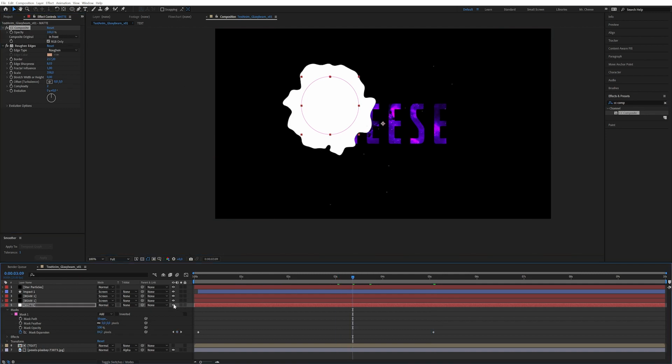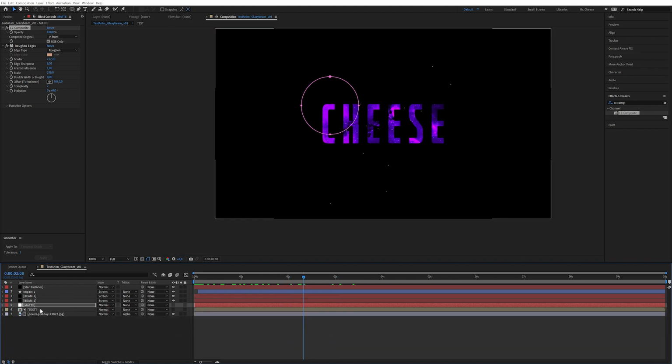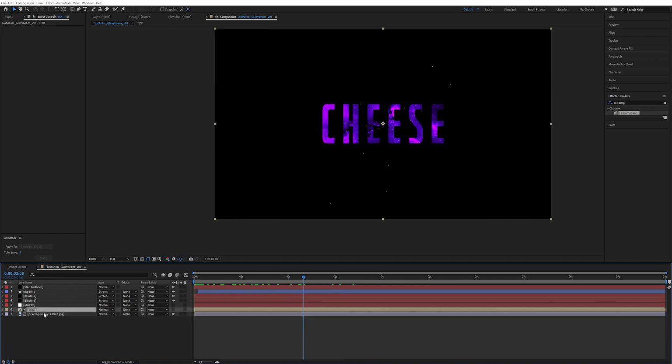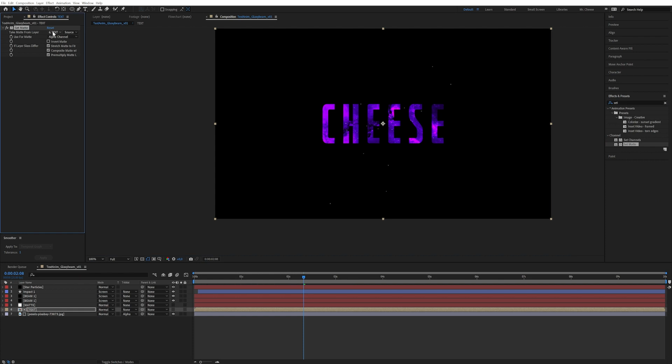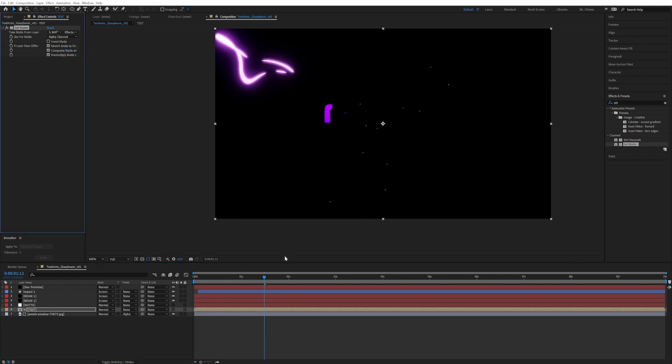And now we're going to just hide this layer right now. And let's apply the matte to the text. So go down here into the actual text layer and apply a set matte. Double click on that bad boy. Make it look at the matte. You guessed it. There we go. And make sure that it looks at effects and masks.